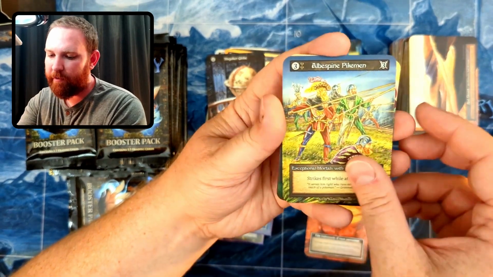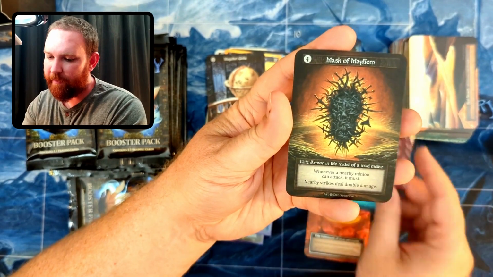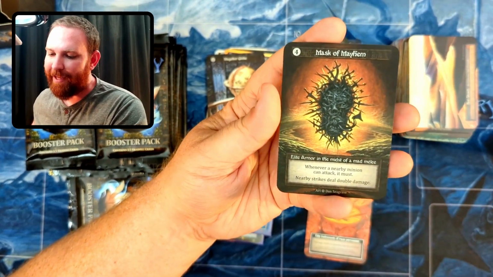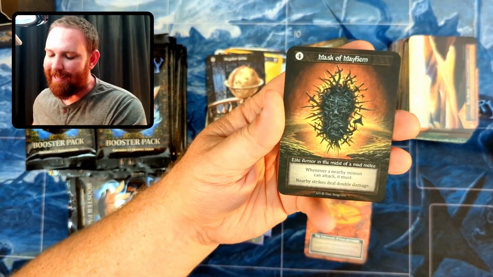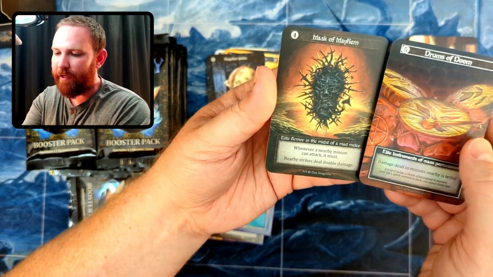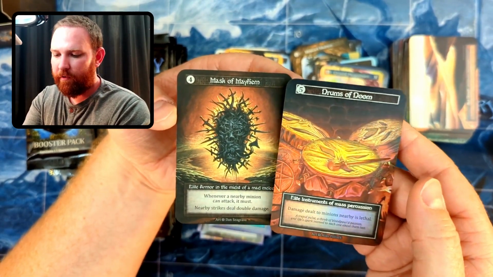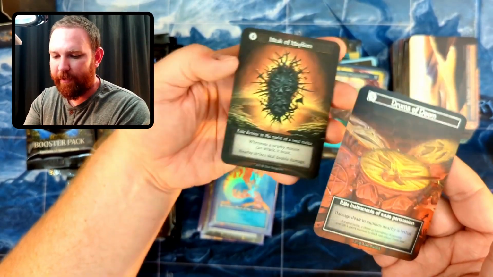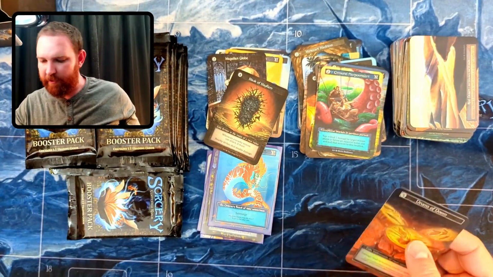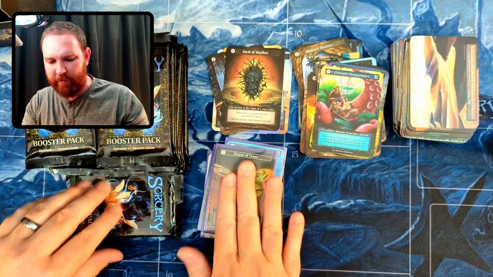Albaspine Pikemen, Ormond Harpooners, and a Mask of Mayhem, elite armor in the midst of a mad melee. Whenever a nearby minion can attack, it must. Nearby strikes deal double damage. That's probably a little redundant, isn't it? We had both of these at the same time. Double damage is basically the same as lethal, right? Let's sleeve up our foil Drums of Doom. Can join this little sleeve pile.